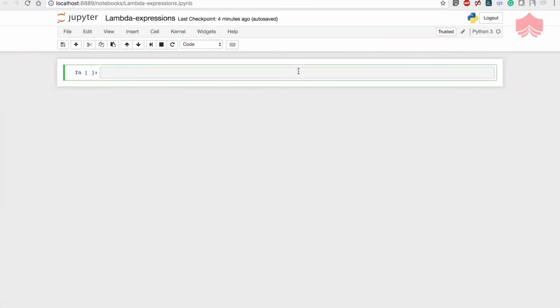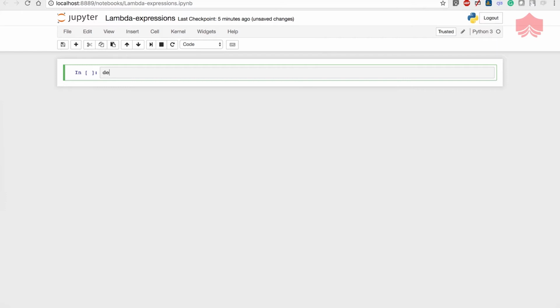Okay, now let's start breaking down a lambda expression, and let's start by deconstructing a function. I'm going to write a function that squares any number that I give it as input, or pass as a parameter.